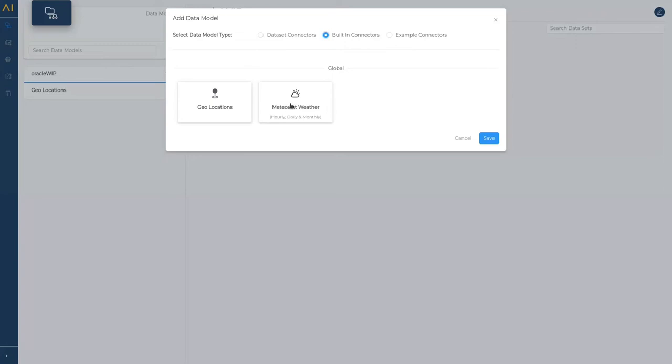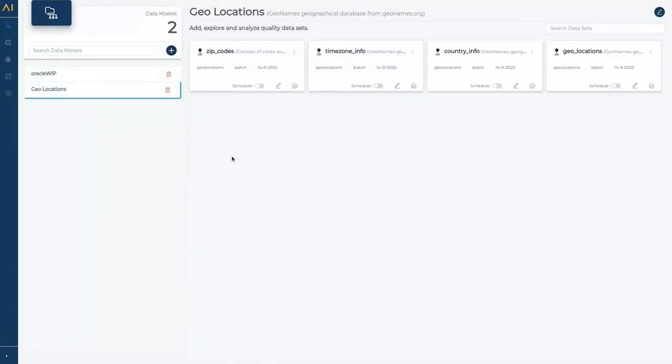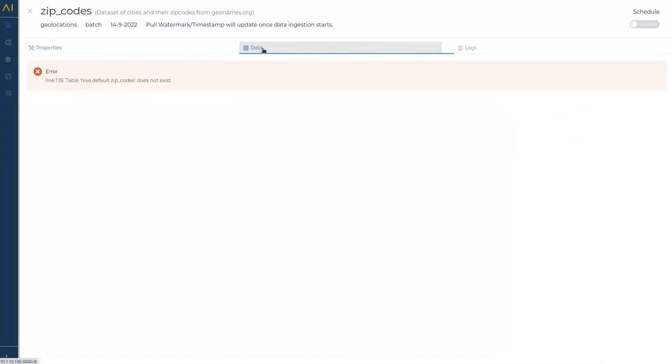Meteostat weather data, which is hourly, monthly weather data. In this case, we have an example of geolocations. So these are zip codes for all the countries, time zones for all the countries, country information, geolocation. So if you can see it here.